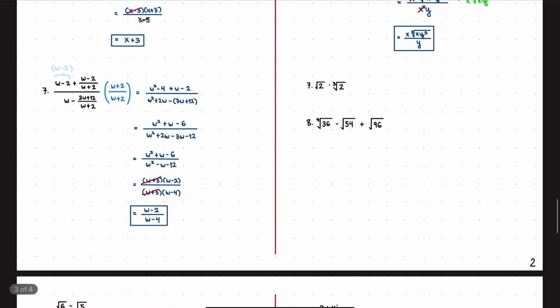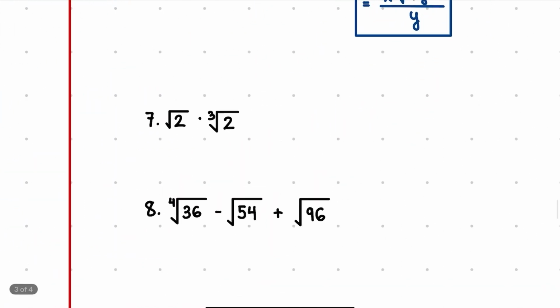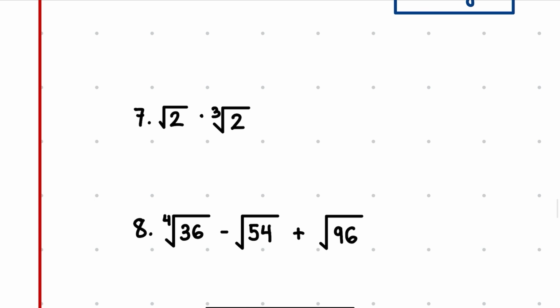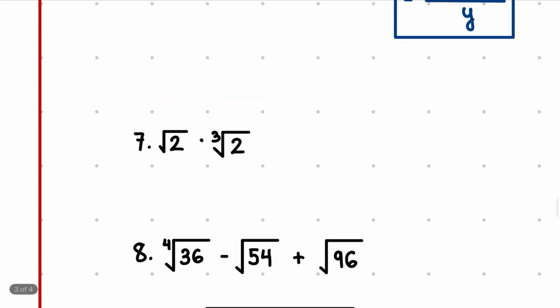Okay, good. Now let's go to the 7th item. So this one is again multiplying radicals, but take note that in here we are multiplying with different nth roots. We have here a square root, and we have here a cube root. So before you can actually multiply that one, take note that we need a simple adjustment. The key here is just to view this as 2 raised to 1/2, while this one is viewed as 2 raised to 1/3.